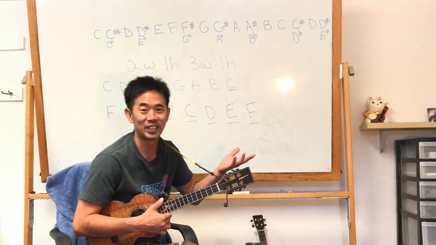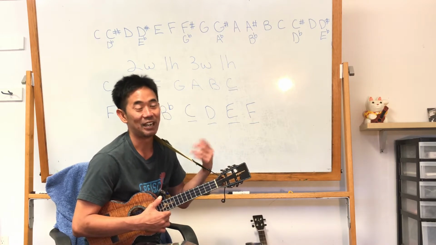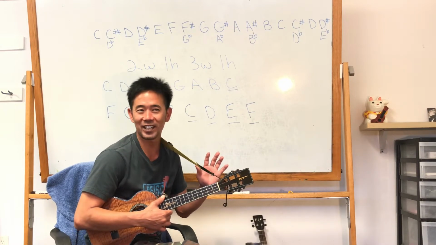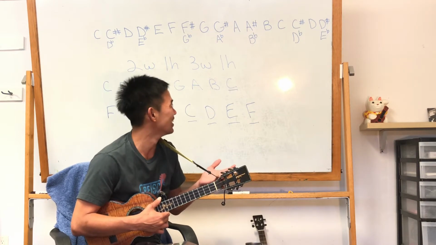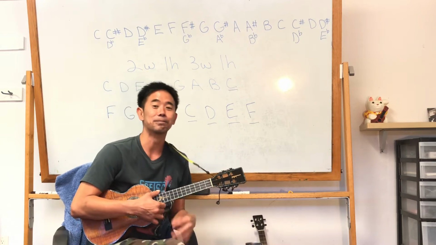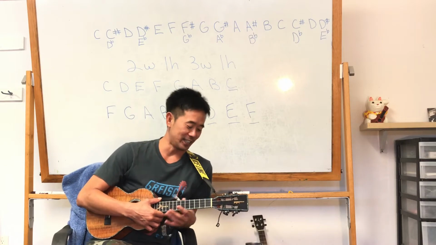But I've never in my life been rehearsing with someone and told someone A flat, but it's supposed to be G sharp, and then they freaked out, like, wait, A flat or G sharp? Okay, that's never happened. But since we're kind of on the subject, I figured I'll just share it with you guys. So, let's get started. A lot of thinking. Let's do it.